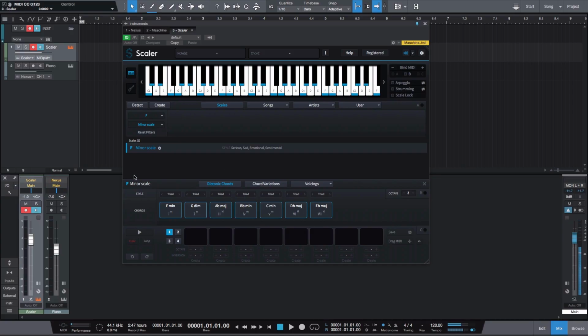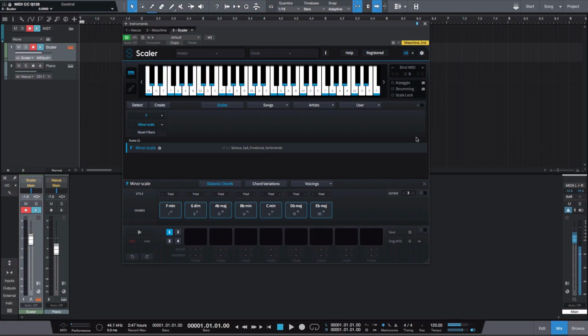Additionally, if you go over to the top right, you're gonna see a little button called Scale Lock. Basically, what this does is that if you hit that button, it will effectively lock all of the notes on the scale to only the white keys to make it easier for you to play. As I mentioned earlier, this F minor scale is gonna have a couple sharps, which are these here, the black keys, and I would have to play those if I want to play that scale. But if I hit the Scale Lock, all I have to do is now hit the white keys and I will play the appropriate notes of that scale.